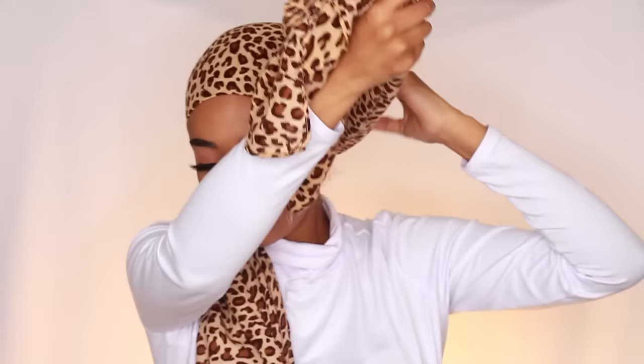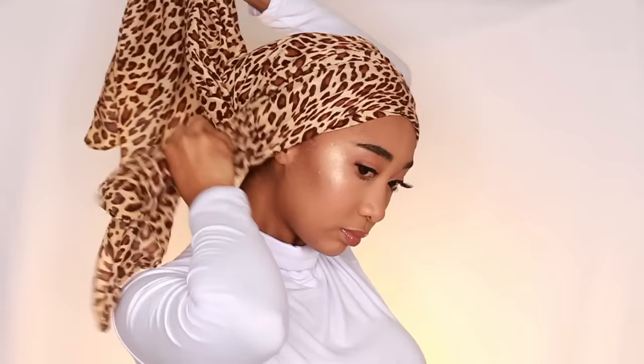Because we folded our scarf in half when placing it on our head, we are now going to open it and then create gathers so that we can beautifully place it on our head. I'm now pulling the scarf over, sort of doing it at an angle, and then I'm just going to wrap it all the way around. And then take it under the remaining piece and just find a slot to tuck it in.